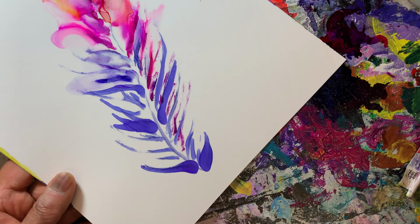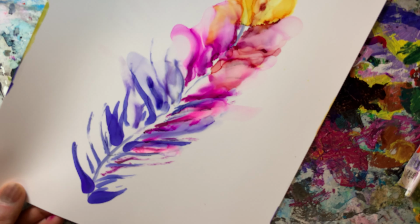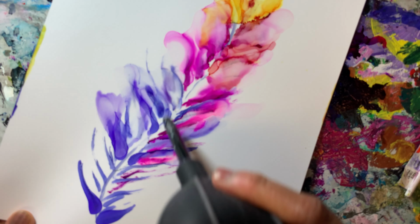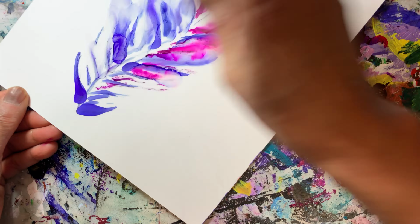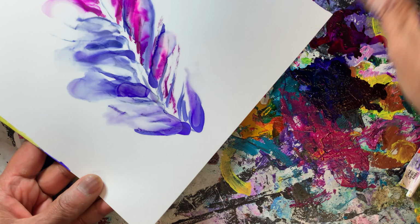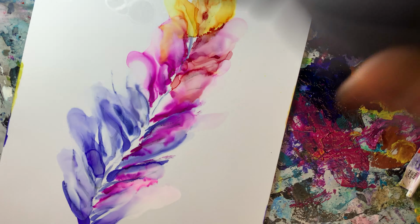I really like making abstract paintings because that gives a great satisfaction. And I don't need to be prepared to make any abstract painting. Just whatever comes along, I'm willing to take that as the final version of my painting. Just go with the flow, go with your imagination, and just keep painting.